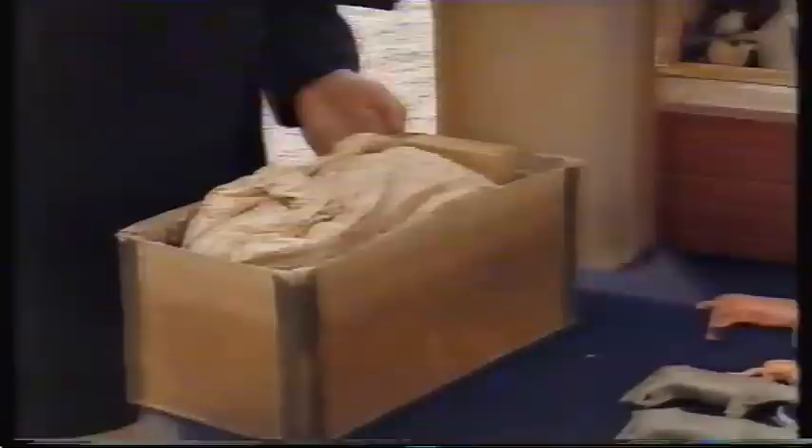You've brought something else too. This comes from my wife's family — it was given to her father when he was a boy, I think just before the First World War. Has it ever been out of its box? When he was a boy, my father-in-law had it out and he had a friend, and they were playing with it on the floor. After the friend had gone, one of the lamps had disappeared — the friend had obviously pinched it. And a little bit of damage to the plaster driver.